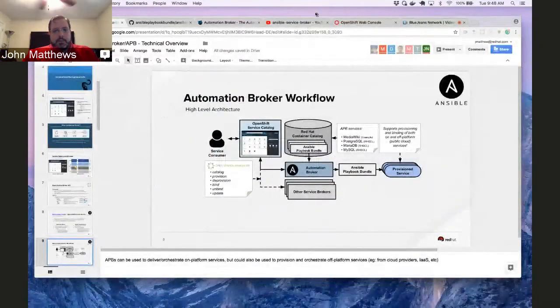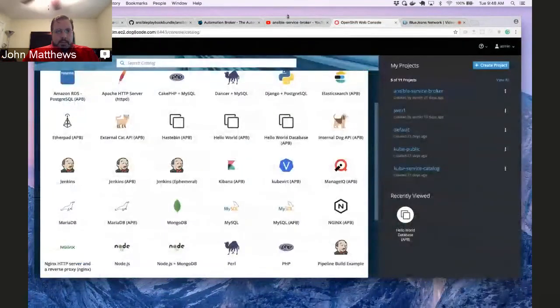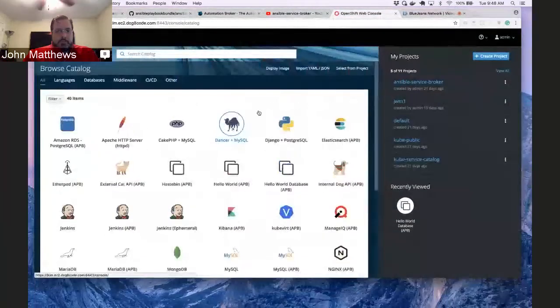context. Right now I'm taking a look at an OpenShift instance that I have up here, and I'm looking at the service catalog. This is the web console showing it. You'll see this number of offerings coming up here, and some of these are APBs, like this Hello World APB. These instances that I'm looking at correspond to a service class. So each one of these would be a cluster service class that the service catalog knows about.